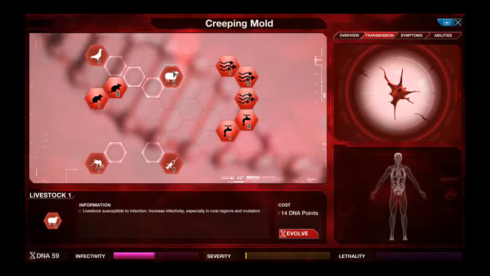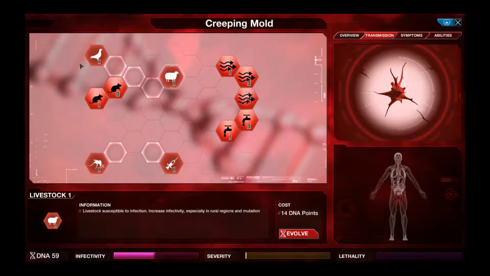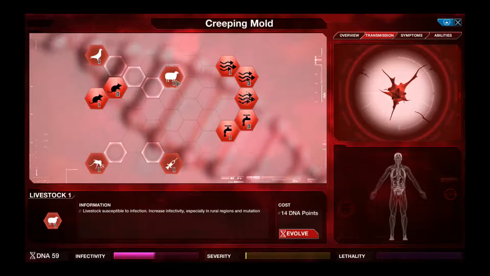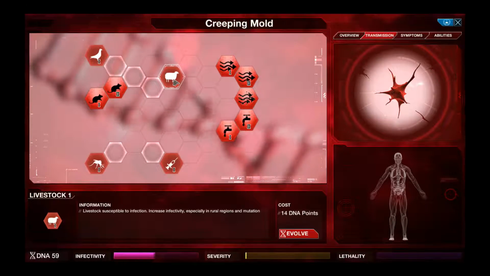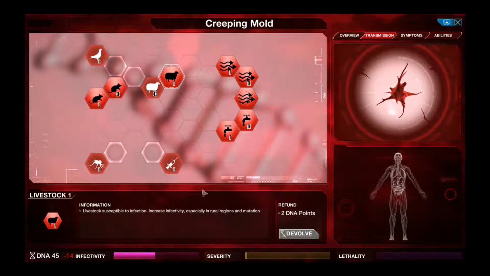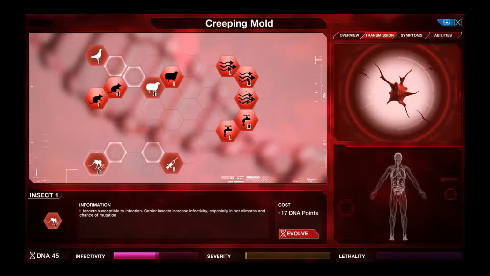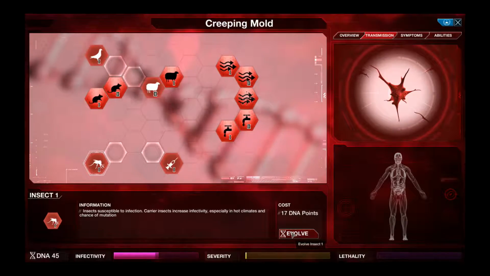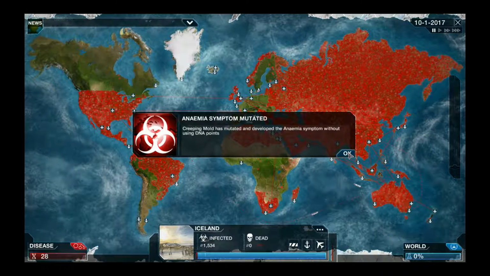And let's include livestock to increase the speed of spreading of this mold. And maybe, let's see, insects for the hot climates. So 28 points left.